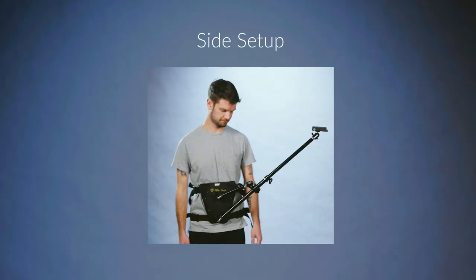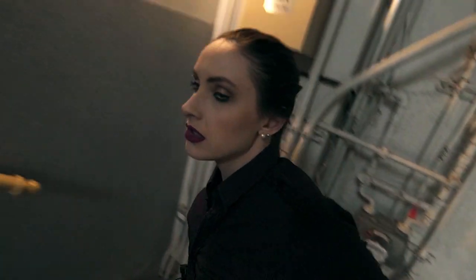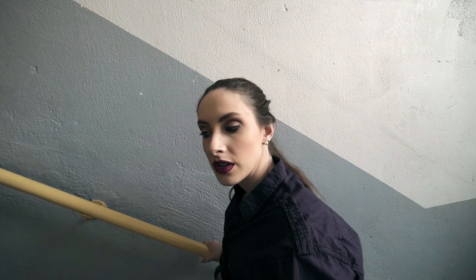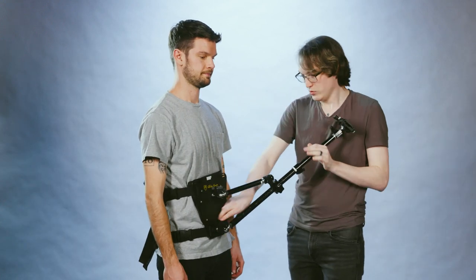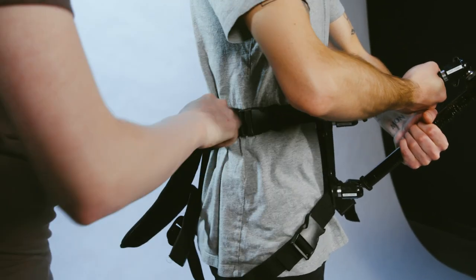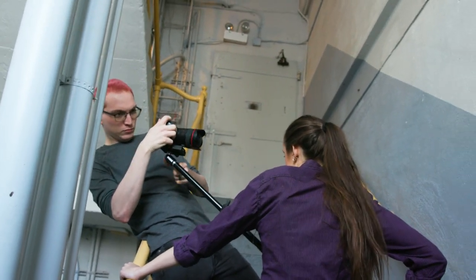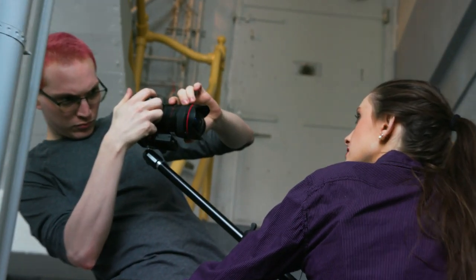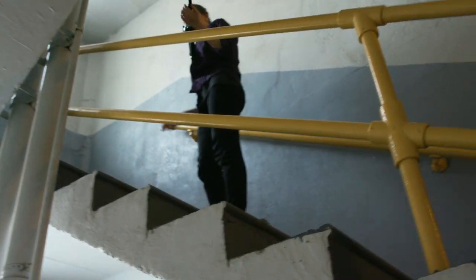The side setup is very similar to the standard Snorricam setup, but instead of looking at our subject's face, our camera will be looking at our subject's side. This will emulate a tracking shot, but since the camera moves with your subject, it has a much different feel than a gimbal tracking shot and has an almost 2D feel that really separates your subject from their environment. To set this up, we will use the chest plate with the arms attached onto the side of our subject that we want our camera to be looking at. We will not be using the shoulder straps for this setup either, so secure the two plates using the side straps so that the arm is sticking out from your subject's side. The camera will then be mounted facing our subject. You can adjust the shot left to right to reveal more of or hide your subject's face to give the shot a different feel. This method is also incredibly easy for your camera to run into something, as your subject will not be able to see the camera, so rehearsing movement and blocking will be very important.